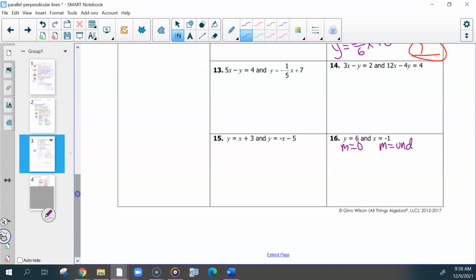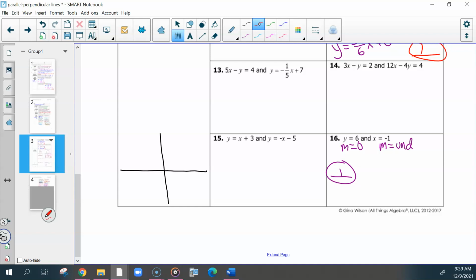So it's neither? So it's perpendicular. Oh, wait, no. Oh, yeah, I was right. If you are not sure, you can either think about the slopes and compare those, or we could draw a little graph. I'm going to do that off to the side. You can do that. You can not do that. It doesn't matter. Okay.